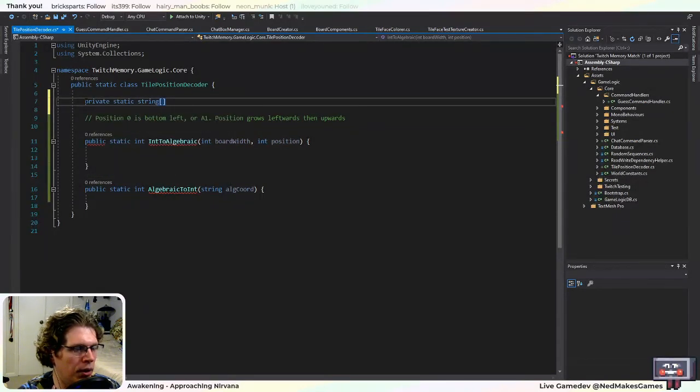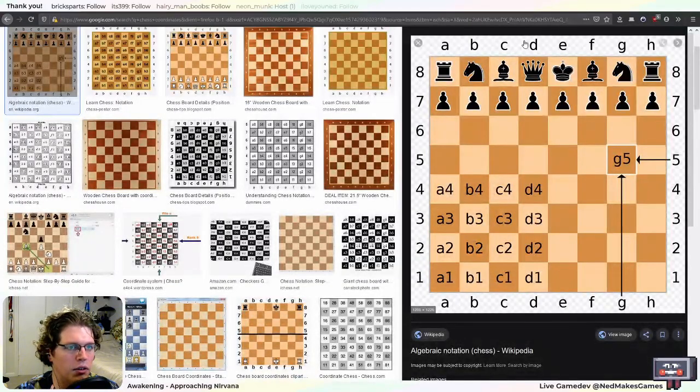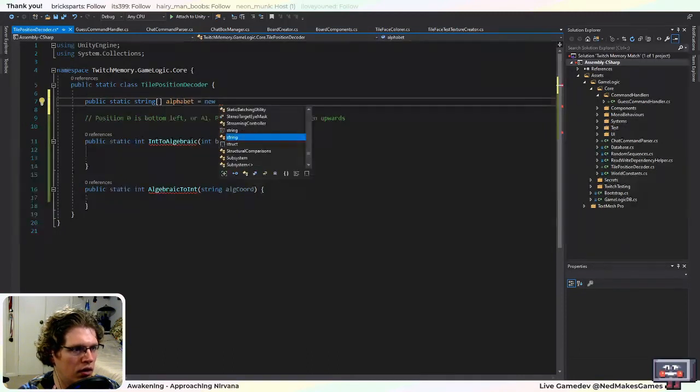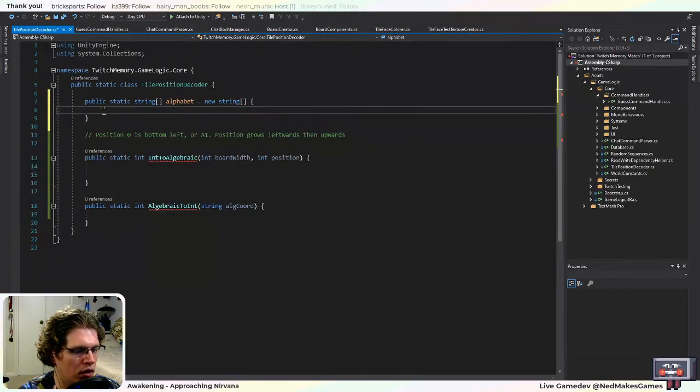I don't think I need to worry about making sure that this is localizable, because actually that's a good point. I wonder, like, if I ever wanted to localize this to Japanese or something, or Russian, if they would still use the same coordinate system. But I think I'm thinking way too far ahead. And there might be a better way to do this, but I'm just gonna hardcode this for now because that's all we need for testing.